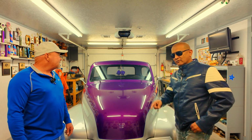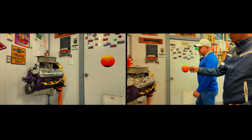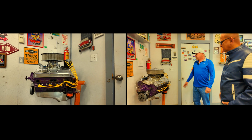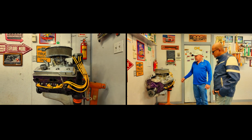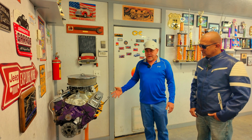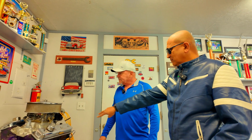That's impressive. Now, this is the engine we're looking at. Is this the one that came with it, or was this originally inside? No, I built the truck in 2006, and I took the straight 6 out and put in a 350 Vortec Chevrolet motor with a small cam and everything, and it put out about 300 and something horsepower, and it only has 33,000 miles on it, but it just didn't have enough power. I wanted something that had a lot of horsepower. Yeah, because I see that it's the same color, the two-tone, silver and purple.